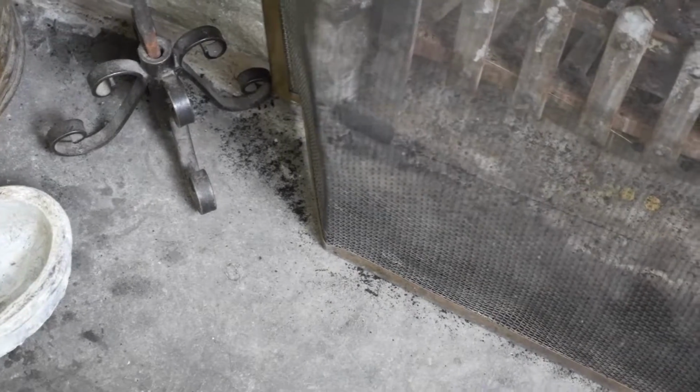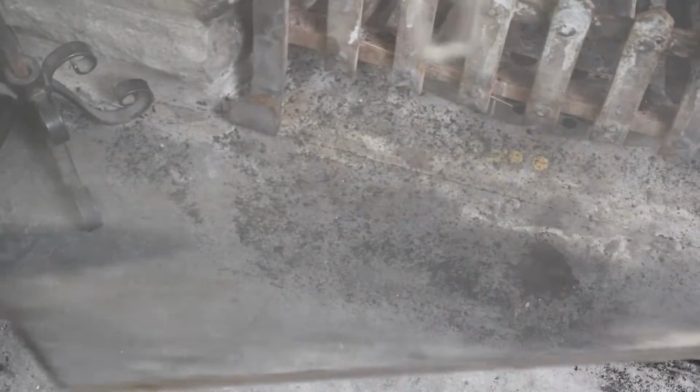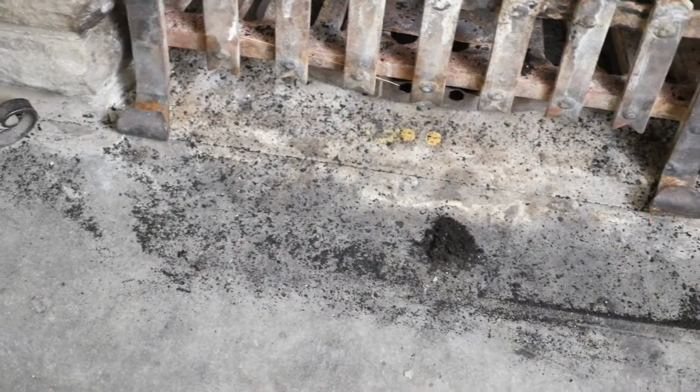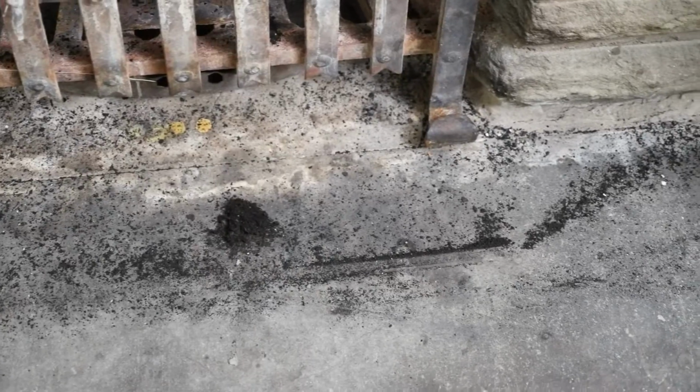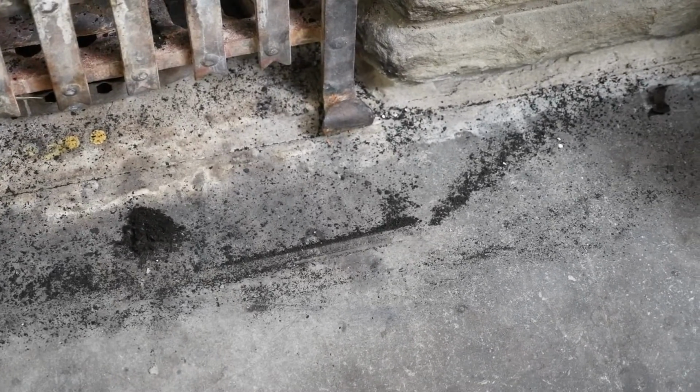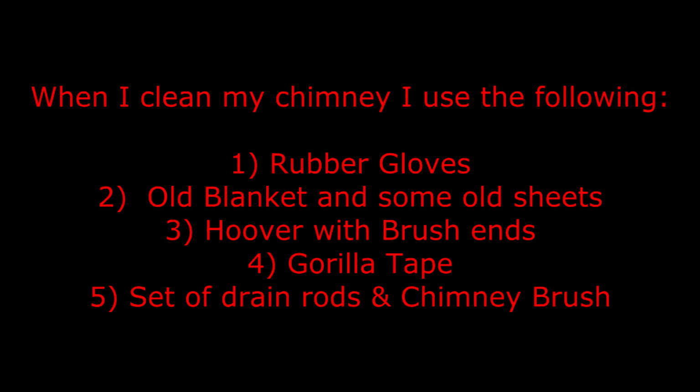I wasn't actually planning to clean the chimney, but seeing that all the soot is coming down the chimney of its own accord, and then going onto the carpet, I think maybe I should sweep the chimney. When I clean my chimney, I use the following: some rubber gloves, an old blanket and some old sheets, a Hoover with some brush ends, Gorilla tape, and a set of drain rods and chimney brush.